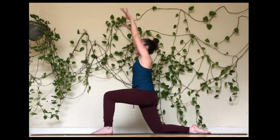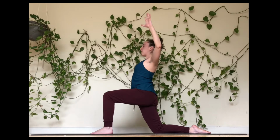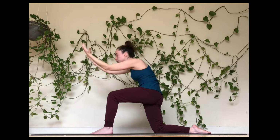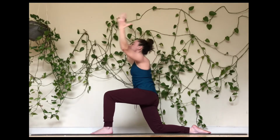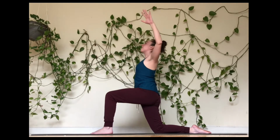Inhale the arms up overhead. Exhale, elbows down towards the floor. Take an inhale and open the elbows up even more, chest lifts. Exhale, curling forward, bringing elbows into touch. Inhaling, open, and exhaling to close. Moving with your own breath here.